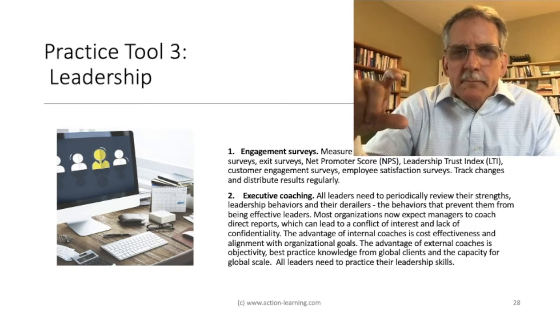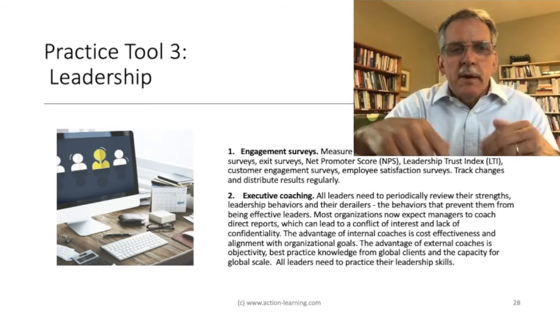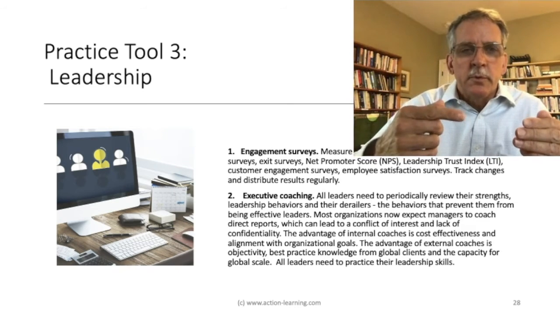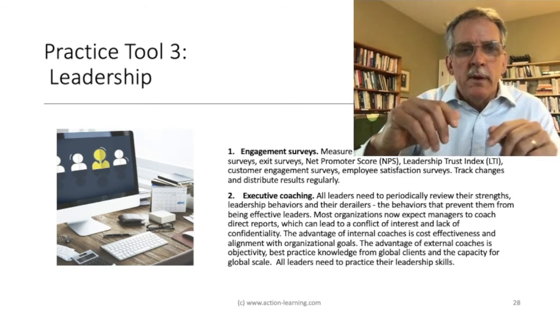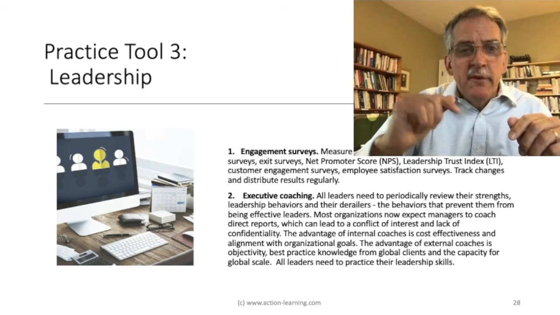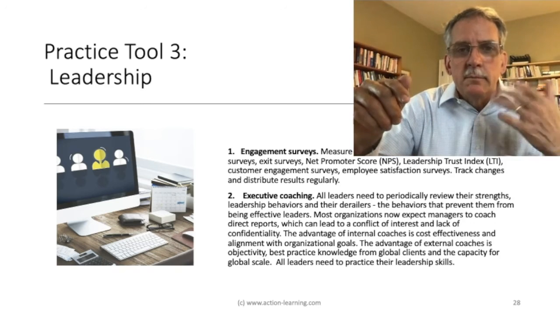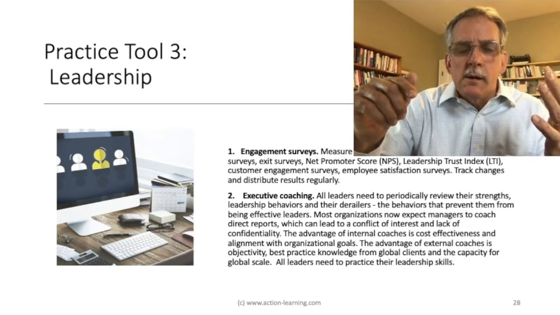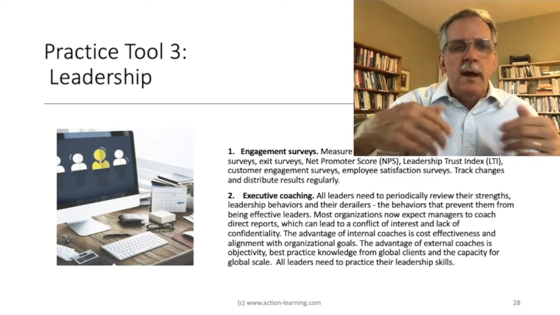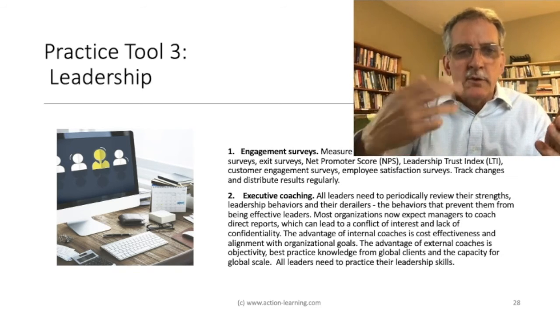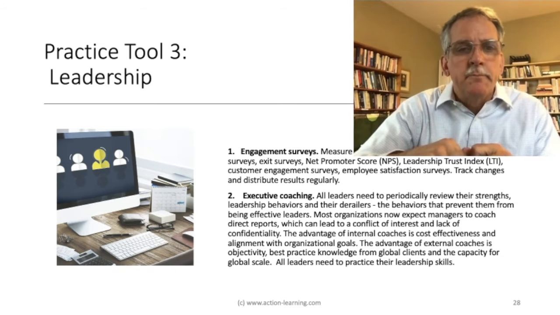Why is it flat? I think it's in part because we're not using the virtual tools we can to engage people in Slack or Yammer in the moment, and in other ways. 50% of the workforce is millennial. That means that they want to be heard and they expect to be heard. And now we've got the tools to be sharing that information. I invite you to use them.